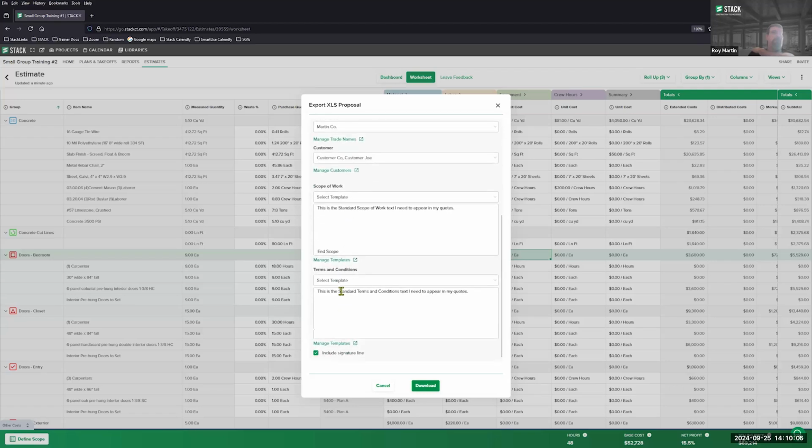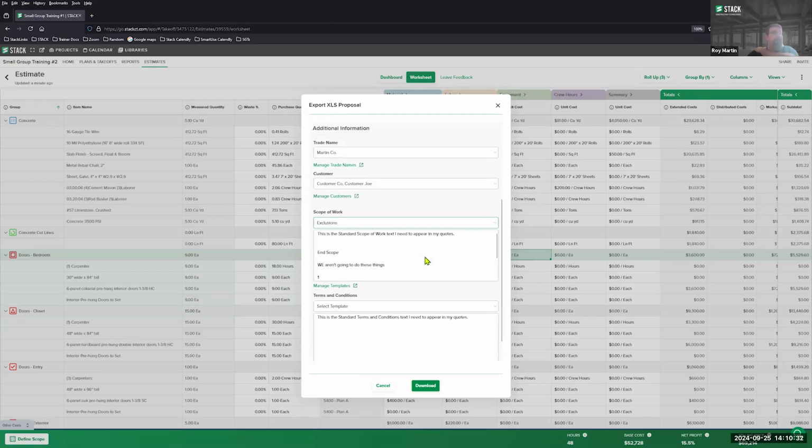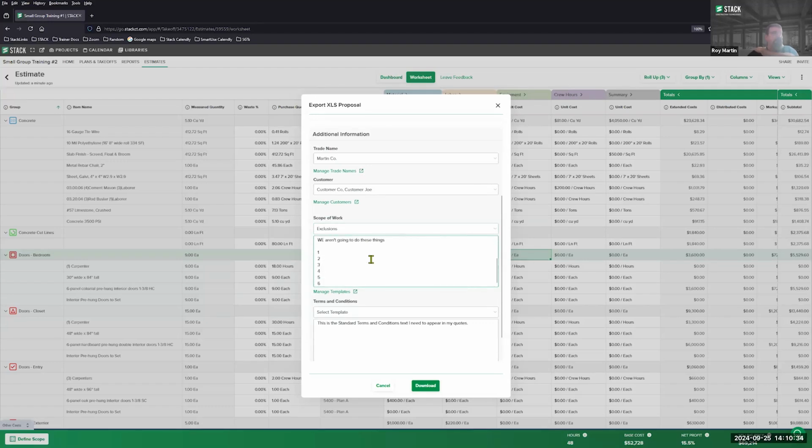Here, we're going to show the scope of work templates, all of the text that we might have chosen out of any of these scopes, right? Here's the standard scope, and we want to edit the standard scope. We want to reduce some of this white space here. We want to put our cursor down here, and we want to go choose a different template. Okay, exclusions. Now we've got all that text here, what we used to have and what we just added. And the same with terms and conditions.